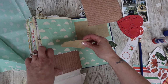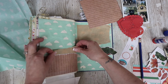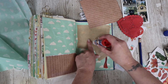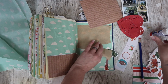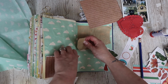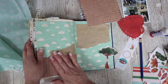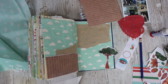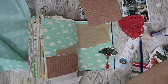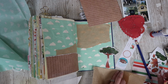I quite like the idea of adding a little bit of the paper bag underneath. I'm all about the layers. That will look quite nice, and it's nice because the paper bag was from the trip. We went and picked up from the bakery. It was such a lovely day, so we went and picked up a few bits and pieces from the bakery and had a picnic in the cathedral grounds, which was really nice.